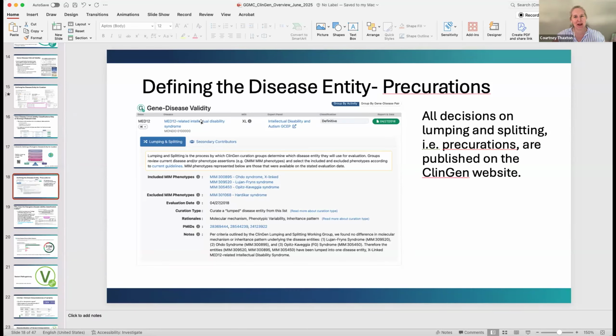It's always a process, right? When we evolve, if we have pushback, we try to work with our community and make sure that we're addressing everything. Now, one group that we do work with really closely is Mondo, the disease ontology. And so we're able to create these Mondo terms. We're able to change and update ontologies to make them more accurate. And that is one part of what ClinGen's working with. We appreciate what Mondo's done, and it was computationally evolved, and they certainly want experts to come in to help with these ontologies to make them more clinically relevant. And so that is an effort that we work with them to make sure those are represented.